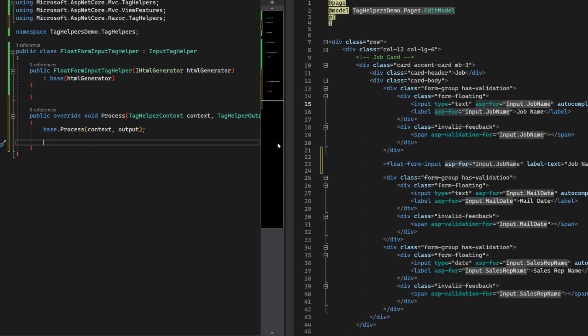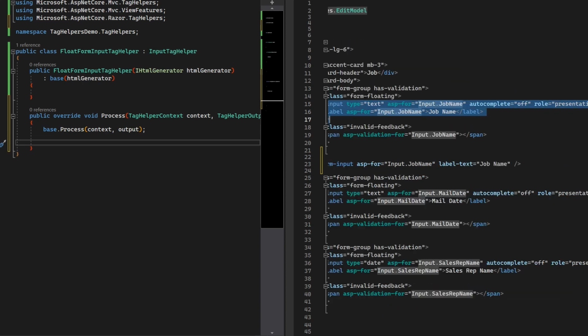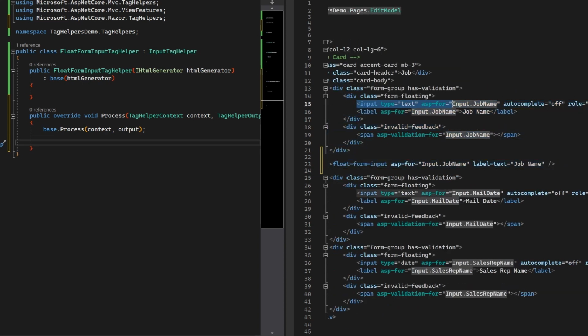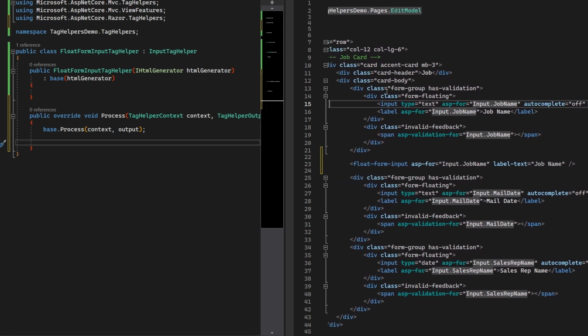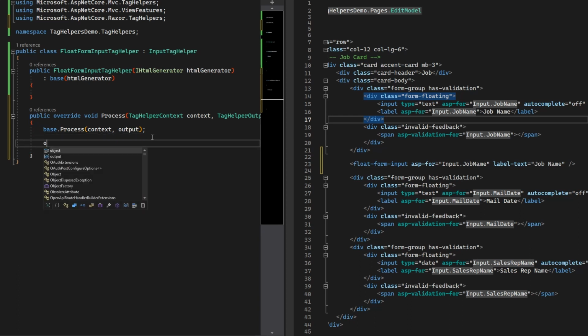While we're authoring this, keep in mind the tag helper by default, if we just left it as is, is going to render our input element. That is what the output is going to be. If we change nothing, it will simply render this input. So with that in mind, everything that we're going to do is going to be based on whether we need to write HTML before that input or after that input. And we'll go ahead and set up our output to produce the type of tag we want.